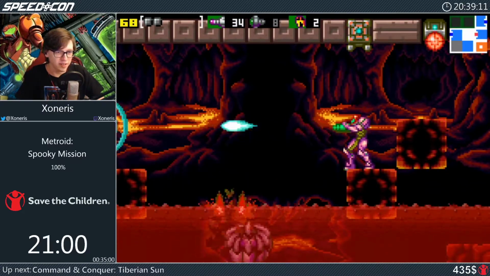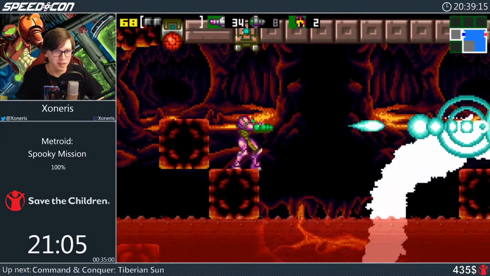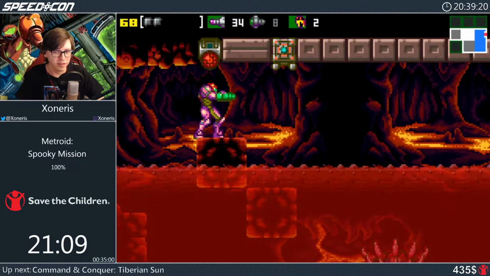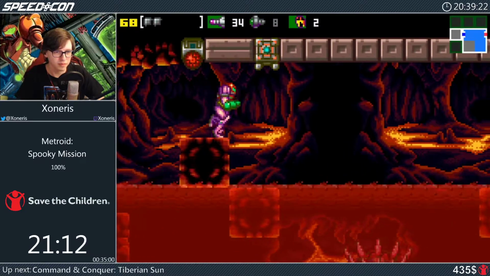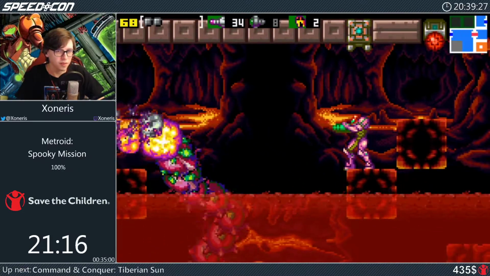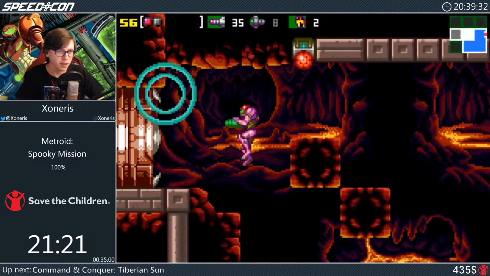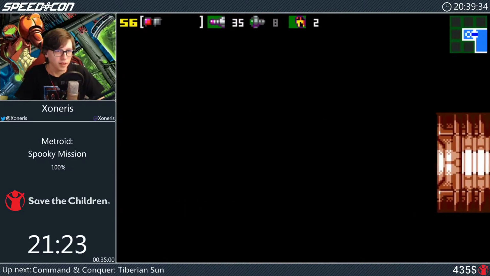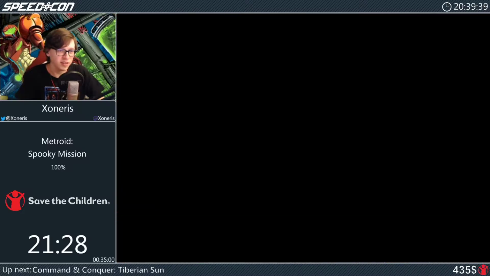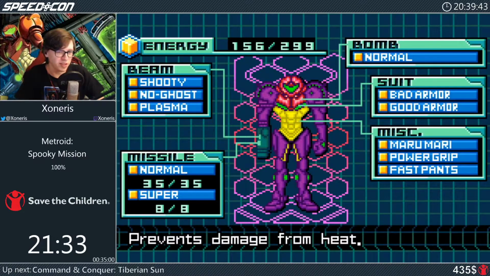Yeah, his weak point is the glowing thing on his neck or something. Good thing we have the plasma beam. Without the plasma beam, this would not be as easy. There we go. And now we get the last item here, kinda. We get the bad armor. Wow, what a thing. Decreases damage taken from enemies, prevents damage from heat.